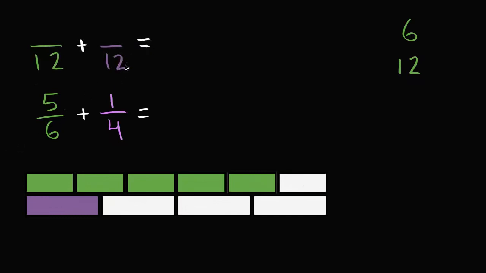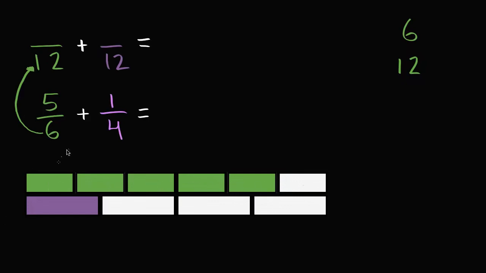Now there's a bunch of ways to tackle it, but what I want to do is just visualize it here on this drawing. So if I were to go from 6 equal sections to 12 equal sections, which is what I'm doing if I'm going from 6 in the denominator to 12 in the denominator, I'm essentially multiplying the number of sections I have by 2, or I'm taking each of these existing sections and turning them into 2 sections.